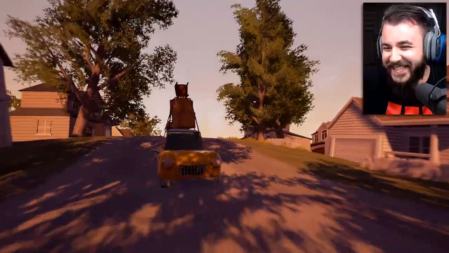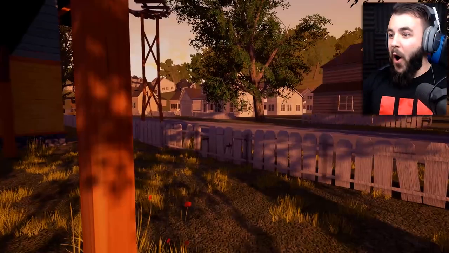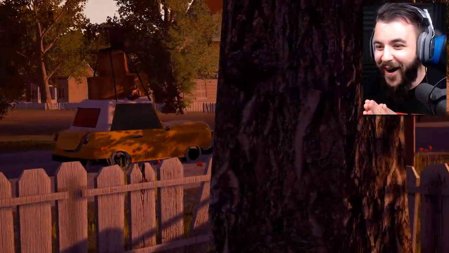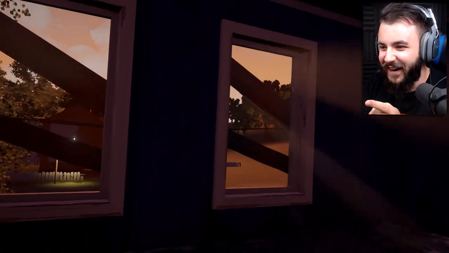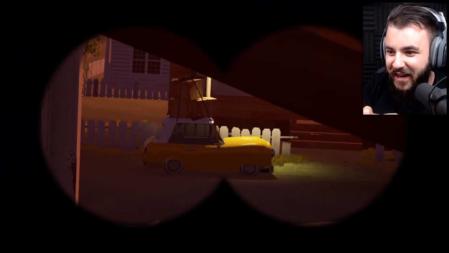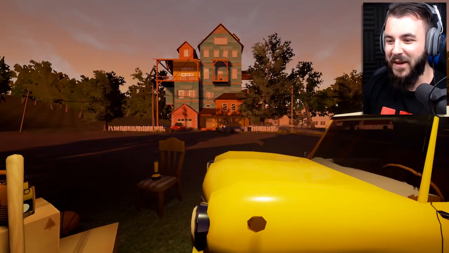We got cutscenes. What? There's no one driving that car. There was no one driving that car. He's watching. I think that's us. We're moving in across the road from him. All right, here we go.